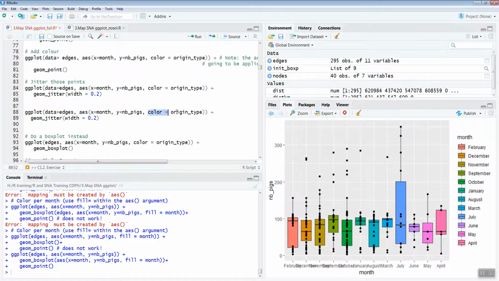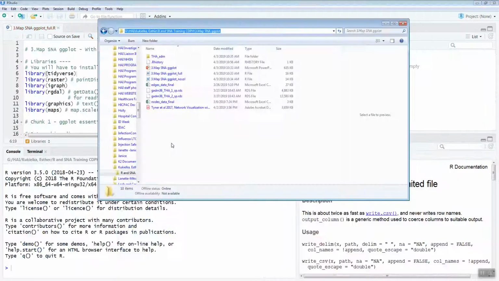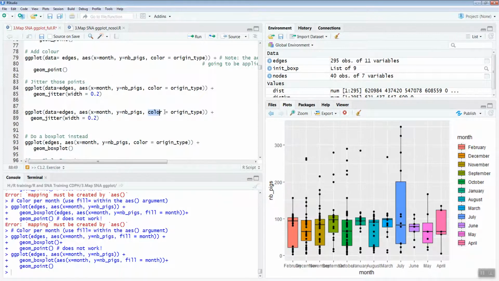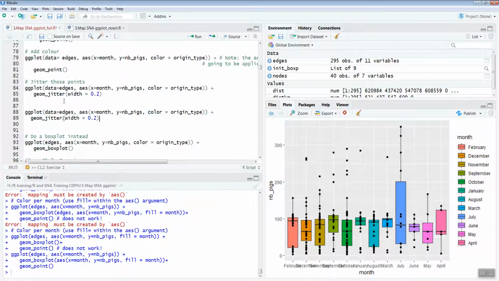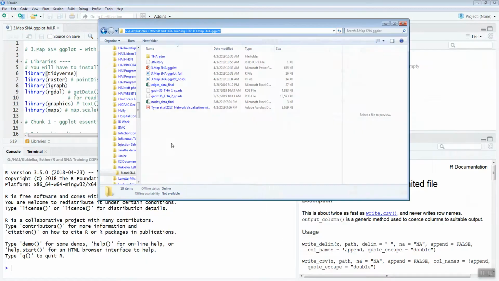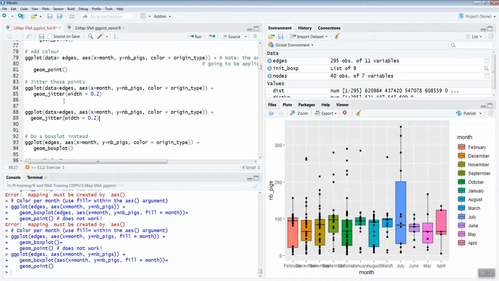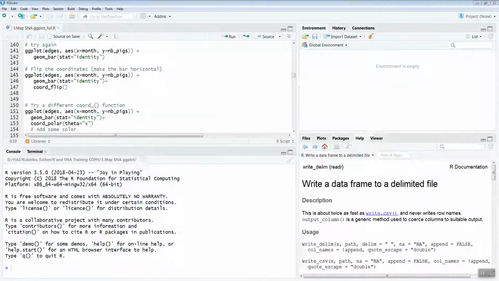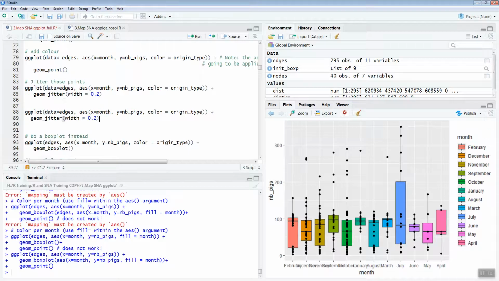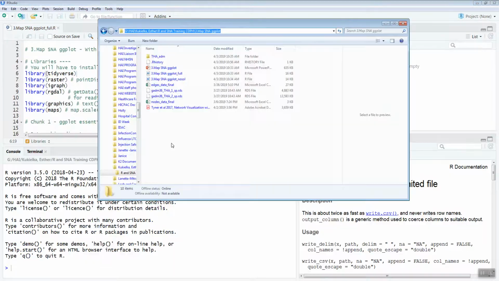So what I do, I go to the console, I click X, and then I get out of there. Okay, so now I'm ready to write anything I want in the console. I close this bracket, and now the error is not there anymore. So I'm happy with that. I run it, and this is what I was expecting, which is what we ran before. I have a color according to origin type, and the color is automatically selected, but I could have selected any color I wanted.